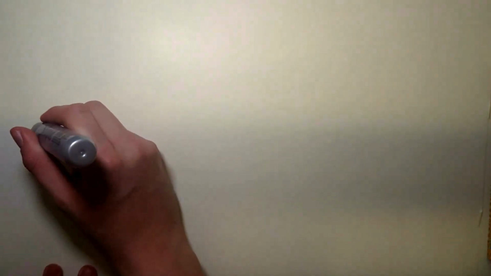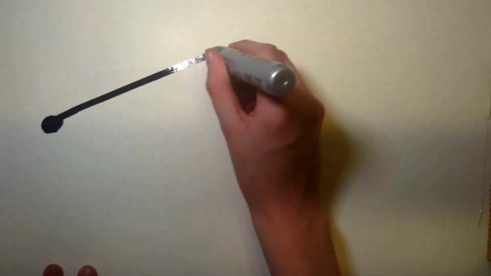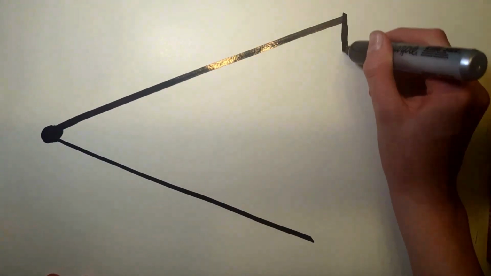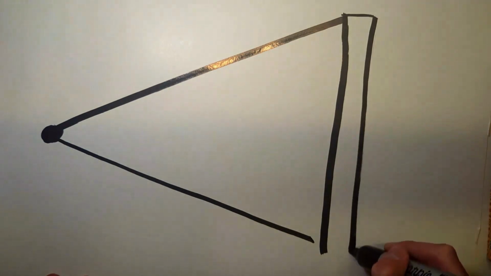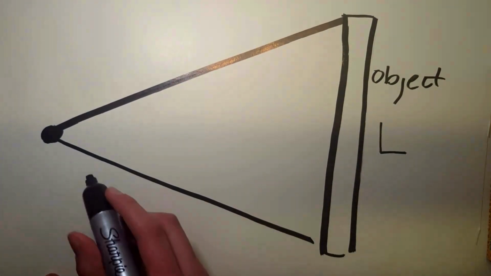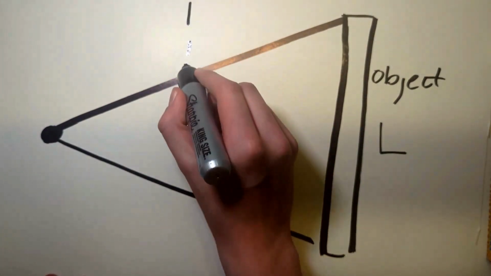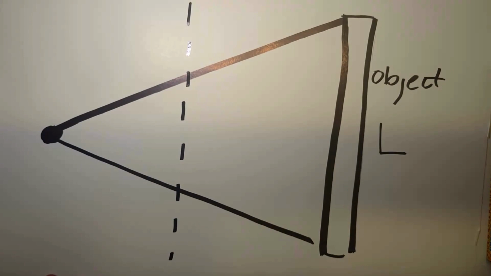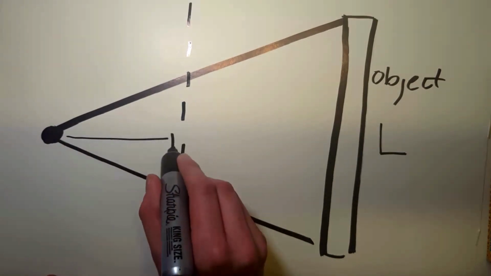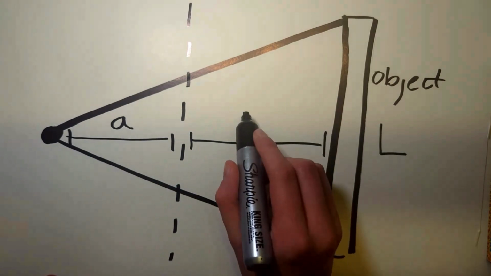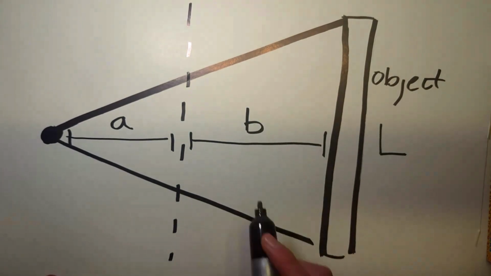That's right! We can portray this geometrically by drawing an isosceles triangle, where one point is placed at the observation point, where the light rays converge, and the others are at the top and bottom of the object. We can state that the height of the object is L, and that the object's image is placed somewhere within the shape, parallel to the object. Let's draw it here, for example. We can define the distance between the observer and the image as A, and the distance between the image and object as B, with the apparent height of the object and the image as H.